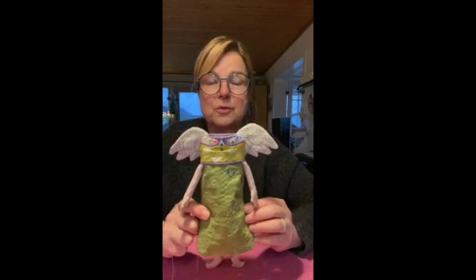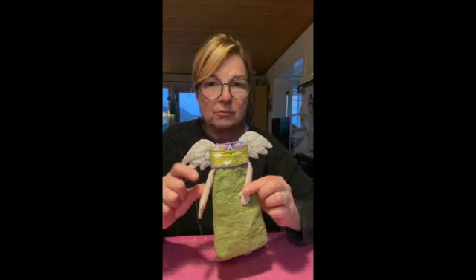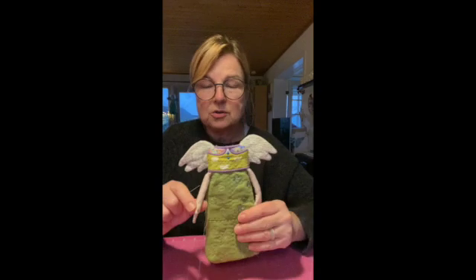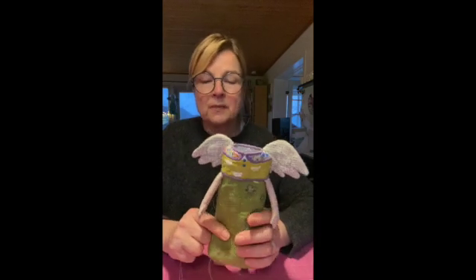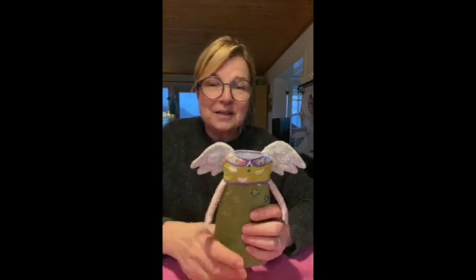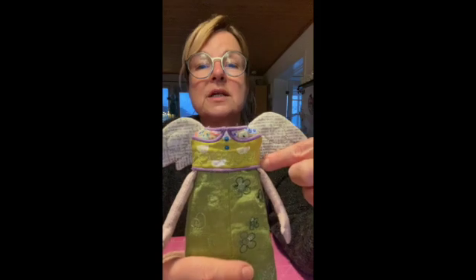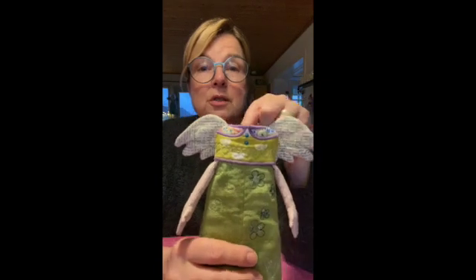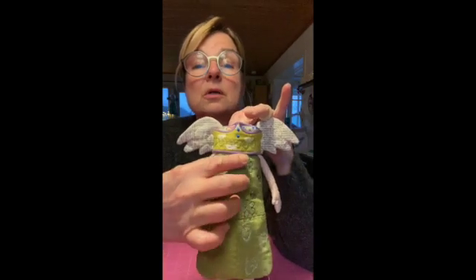I have now attached the blouse with the wings to the dress with the feet, and the arms are here with thumbs reaching forward. I think I would have put a little less stuffing into the arms so that they would dangle some more, but it looks okay. My husband — sitting next to me — just told me that I said 'visible stitches' for the attachment of the blouse to the dress. Of course, I meant invisible stitches: tiny stitches on the front and longer stitches on the back, so that you cannot see the stitches just above the satin stitch.